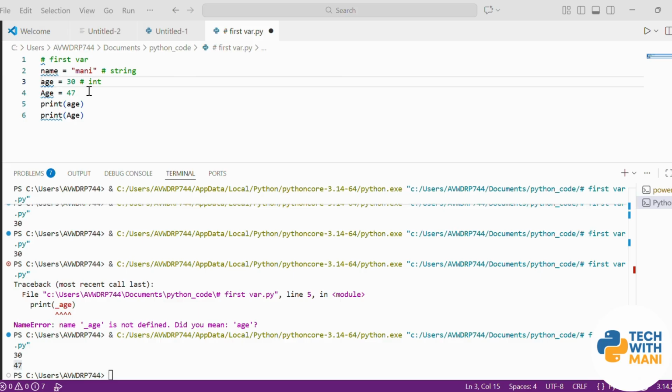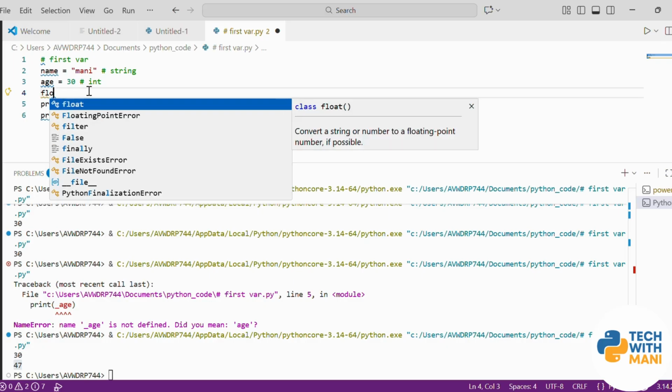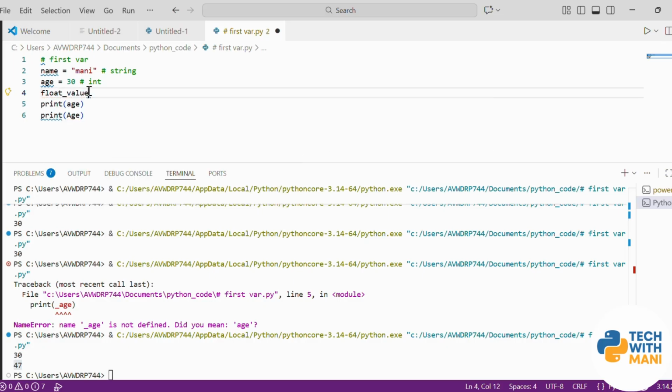The float. How can we write a float? For example, I will write it directly as float underscore value equals 5.5. So that's it. This is the float one.